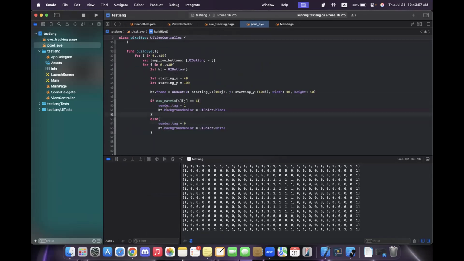So basically a tag is just an additional piece of info we can use.